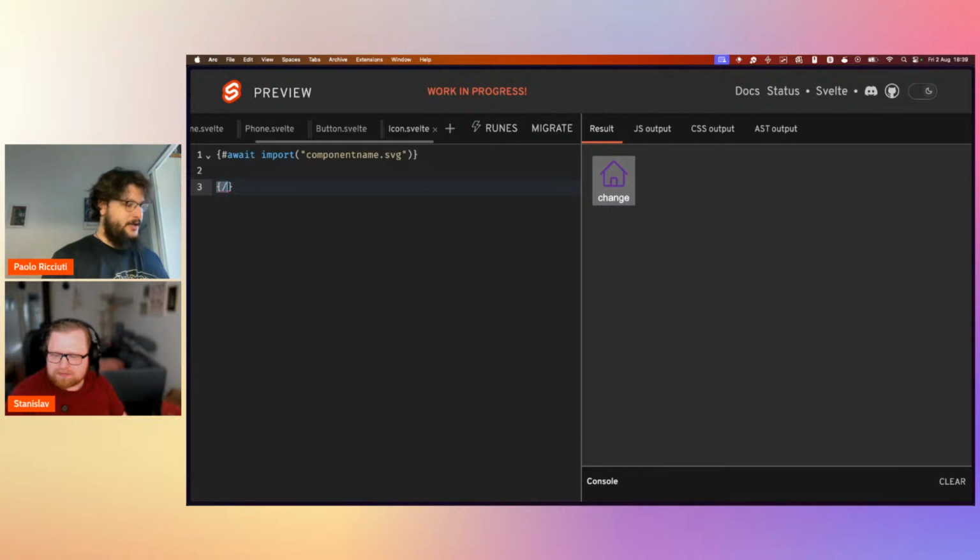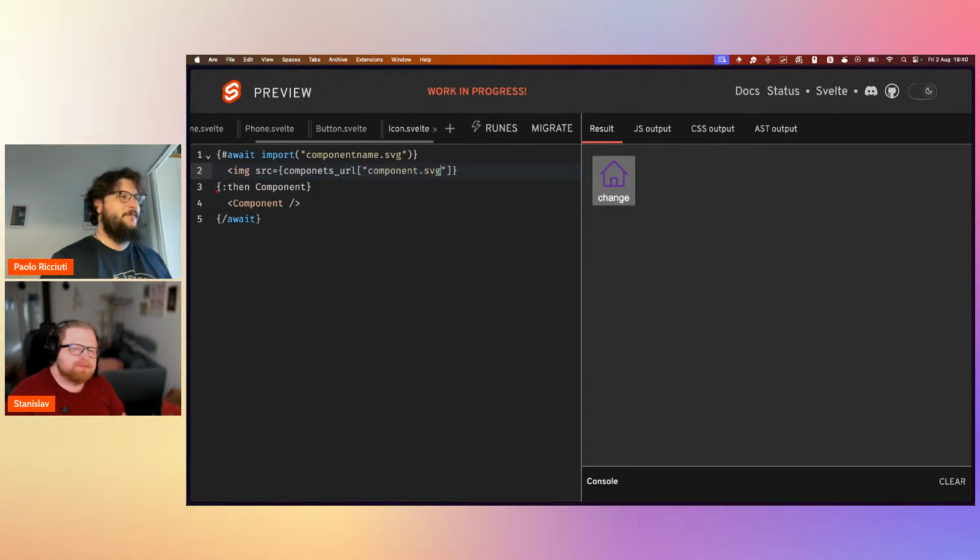And after the await, so after the then, I will have my component and I can render it like this. Before, though, I can use the component name to look at the statically imported URL and literally do an img src component, like components URL at component name .svg.